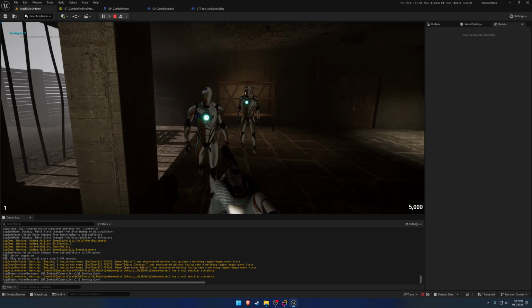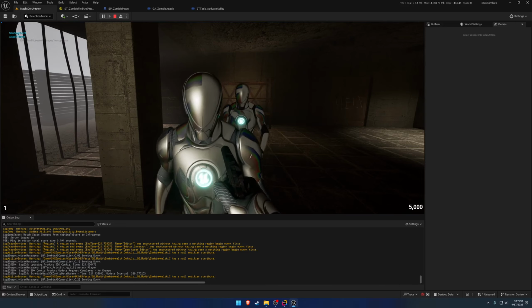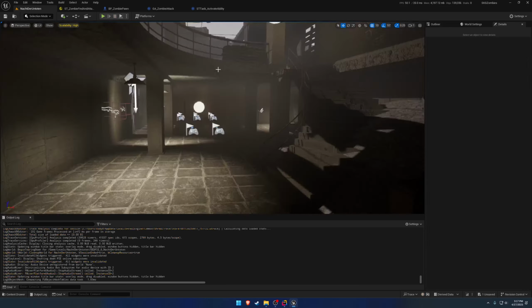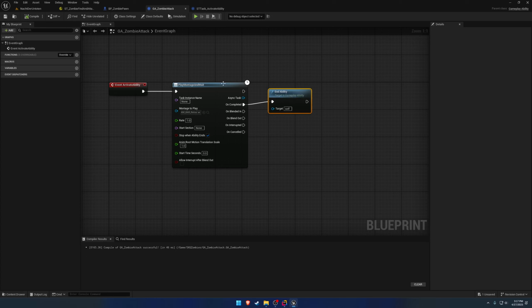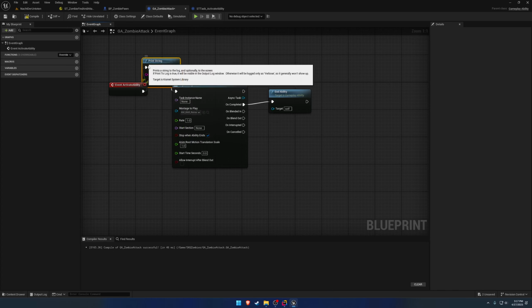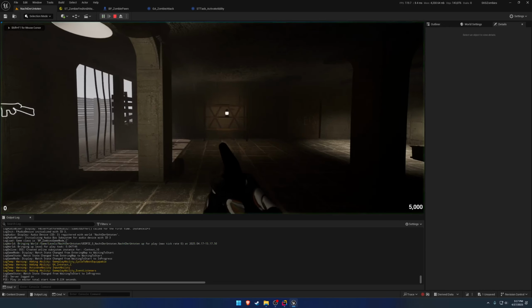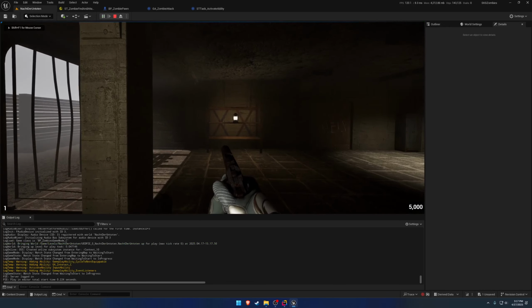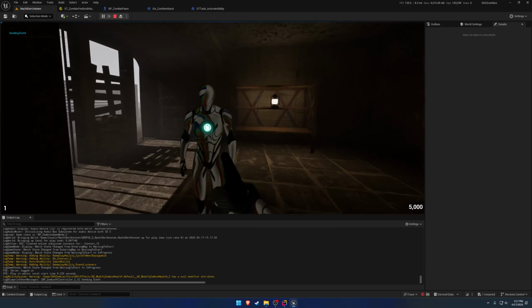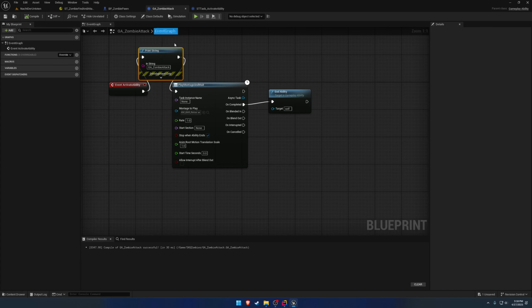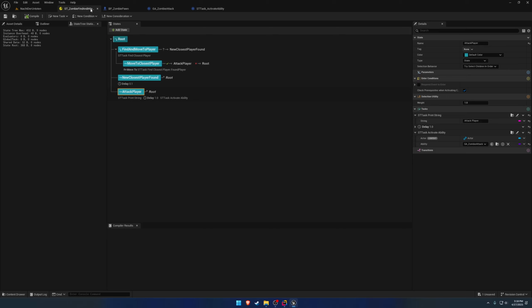So here he is, walks up to us and attacks. And it's printing out attacking player. However, nothing is actually happening. So let's try to see. Let's make sure the ability is actually being activated. So we'll do a print string and just say GA_ZombieAttack. And with any luck, we'll see it. So we get attacking player, but we do not get the ability print being fired off.